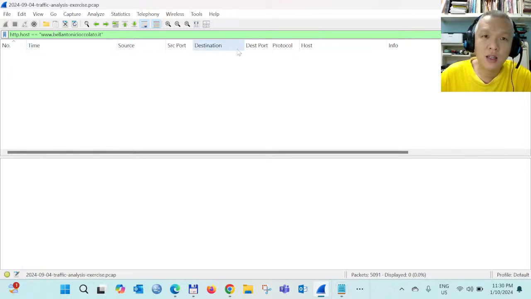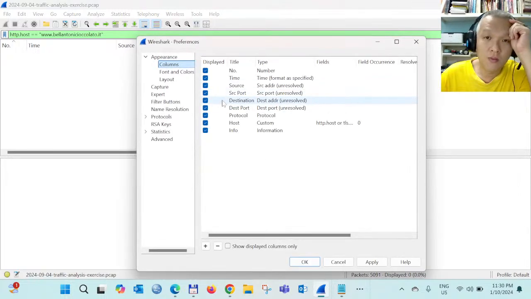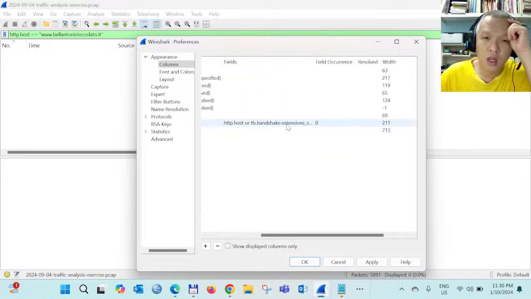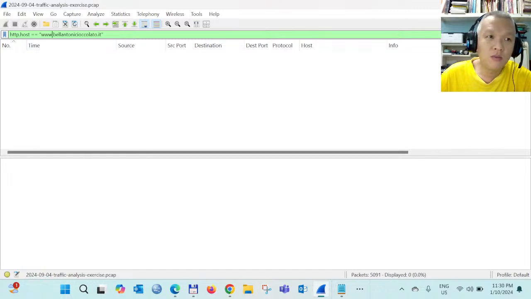Then I realized it could be due to the host name column that we have set. You can see the field here is using another name, another field. So I quickly changed it back to the TLS handshake extension, this server name.